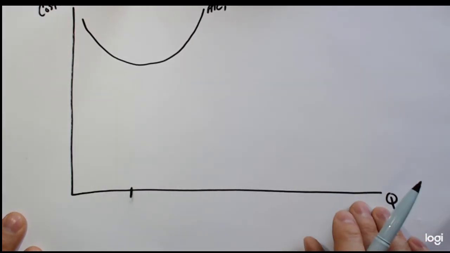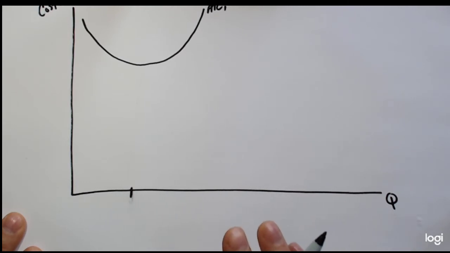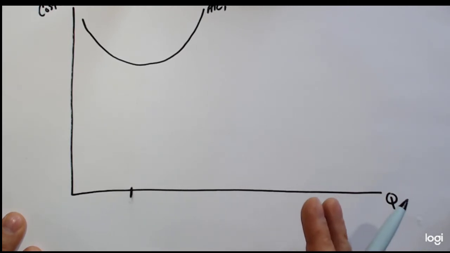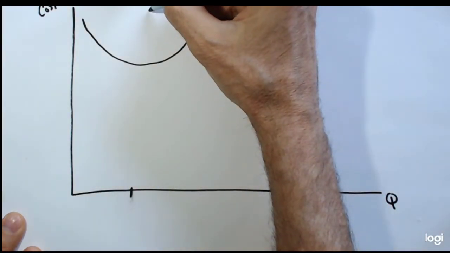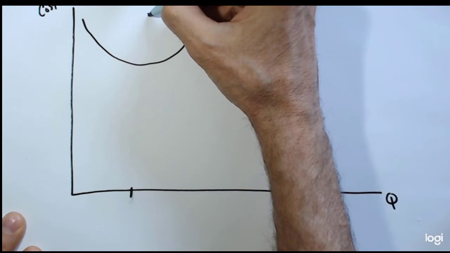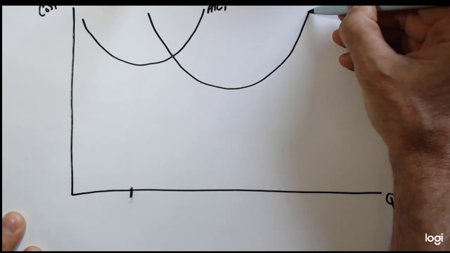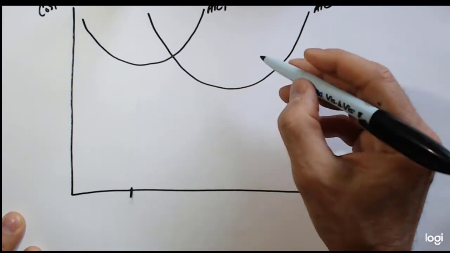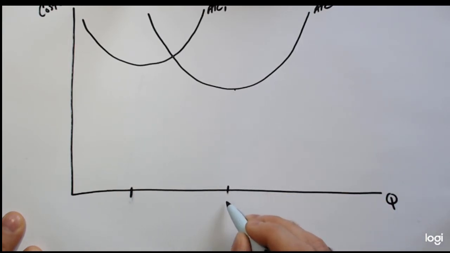Now, imagine if this firm could get bigger and you could relax the fixed input constraint. In the bakery example, it was floor space. In a farm, it's kind of the same thing. It's the acreage, the fixed input that you run into constraints on. So imagine you could relax that. If you could relax those fixed input constraints, you'd have an average total cost curve that looks something like this. And so you'd have a larger scale plant.